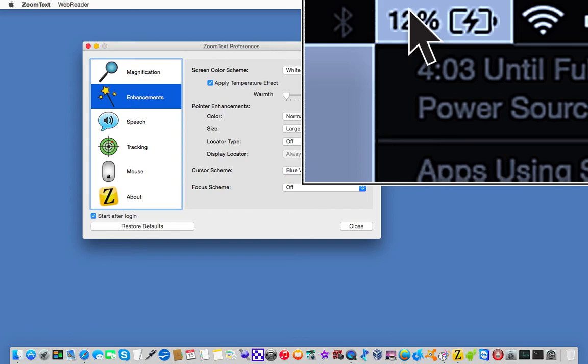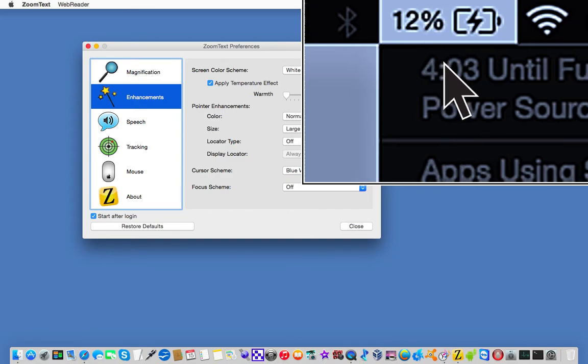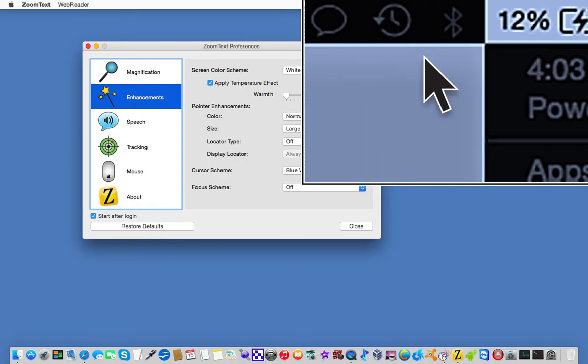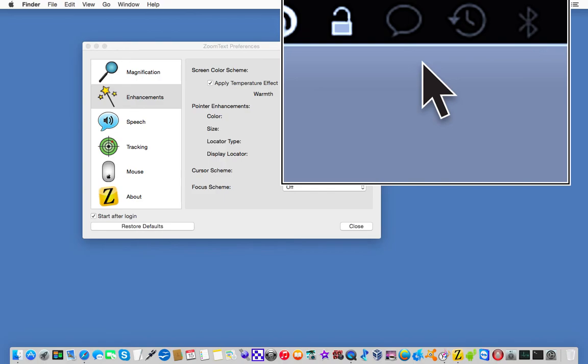So let's open the battery menu again. And I can see that there's something there. I can make it out a little better, but I'm still not 100% sure. For instance, a 3, a 6, and an 8 can be confusing, so I'm going to hit Command. 4:03 until full, disabled menu item. So a little over 4 hours until it's fully charged.